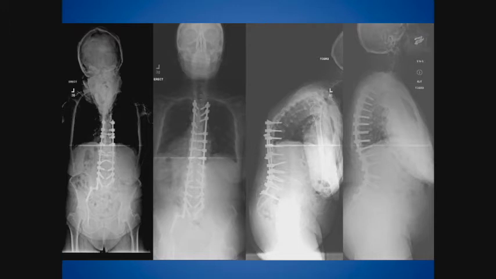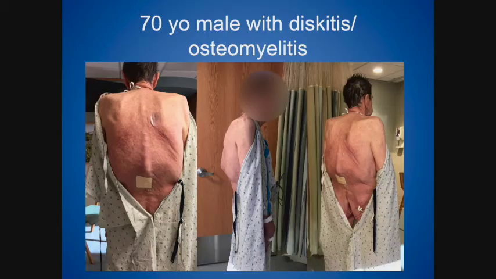Okay? Last case. Because sometimes we meet these deformity patients in the hospital. This is a consult of mine. This is a 70-year-old guy who came in. For anyone who can't see, this is his back. It's sticking out right there like a hook. It's never a good sign when they have a pain patch here and this covering a wound. Basically, this guy had been treated for discitis and osteomyelitis for about 3 months, and he came in with progressive pain, inability to stand up straight.